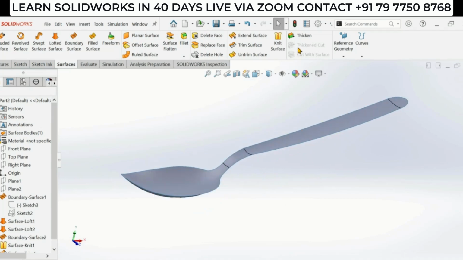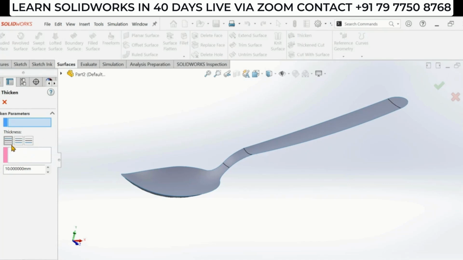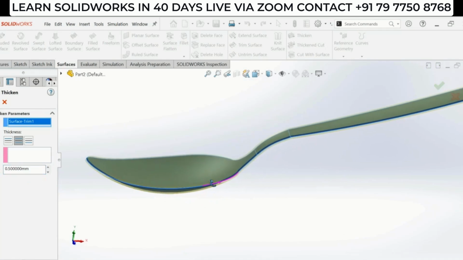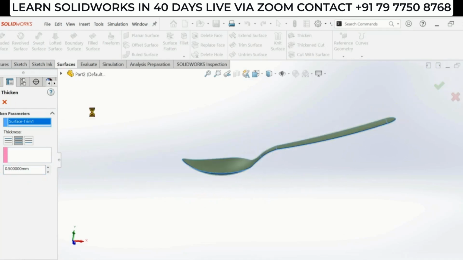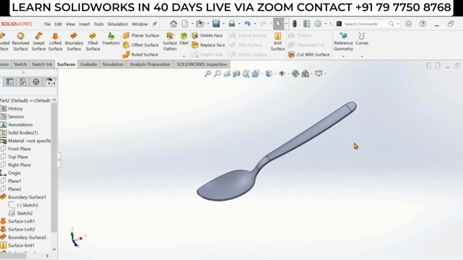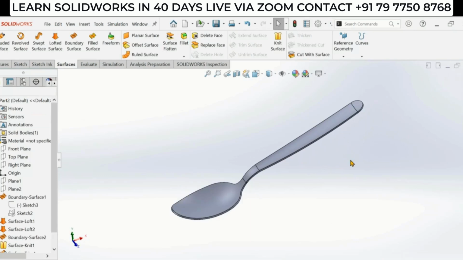Now I will add some thickness, 1, or else I can add it from the center, 0.5. It's from the center. Okay, the spoon is done.